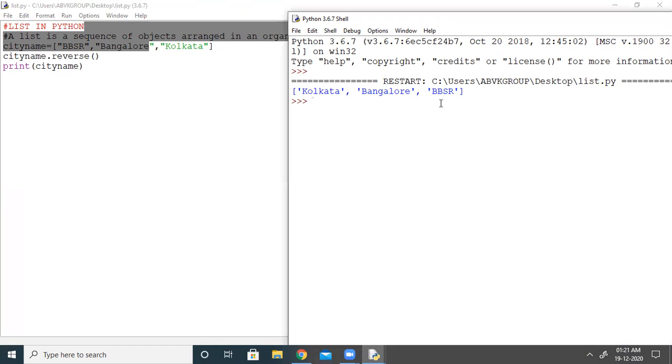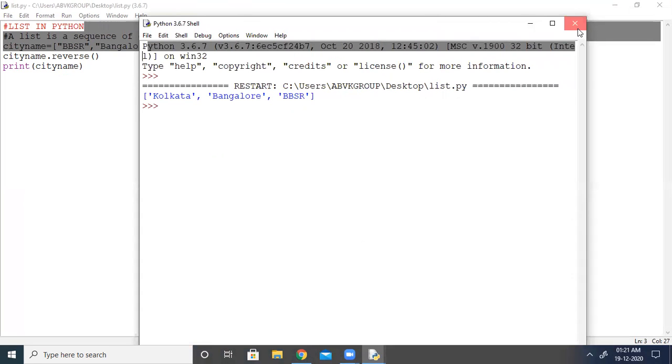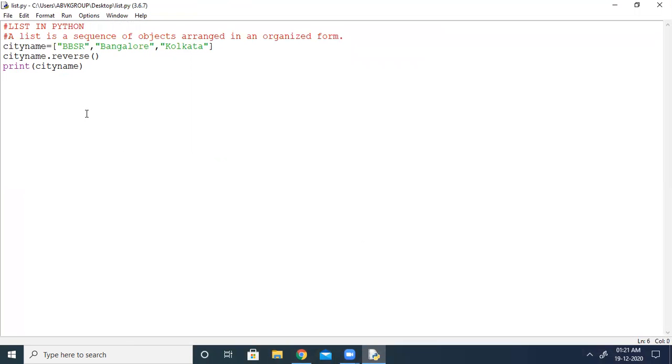Now we will move to the next, that is sorting list. Sorting list means we can arrange the data item either in an ascending order or descending order. So now I am going to sort the items. So let us do a program for this. For that what I am doing, I am declaring some values.